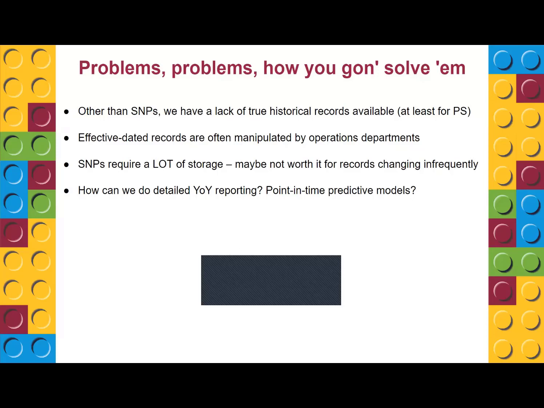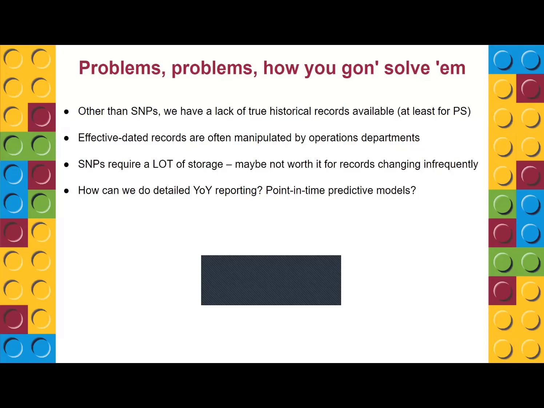So with that in mind, without snapshots, without that true history, how do you do accurate year-over-year reporting? For instance, if I want to do point-in-time enrollment based off enrollment logs and effective dates and all that stuff, it's off by maybe 5%. That can be really substantial. It can make you look like you're 5% higher than you are or 5% lower than you are.